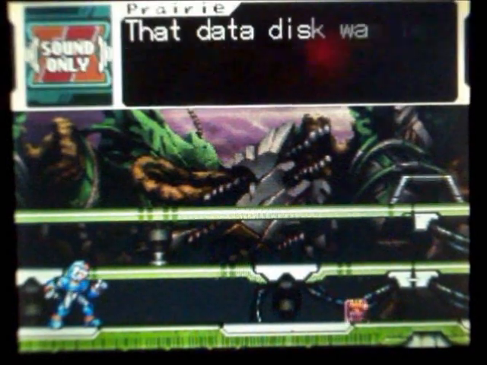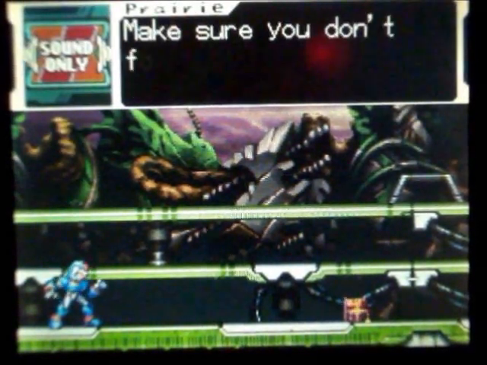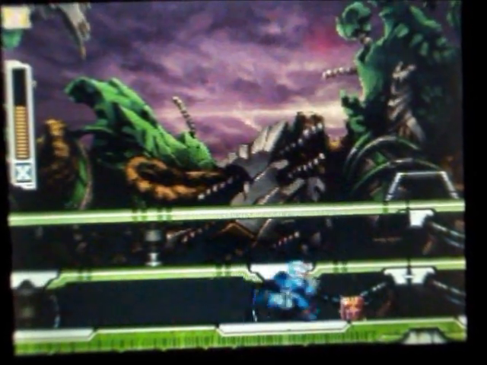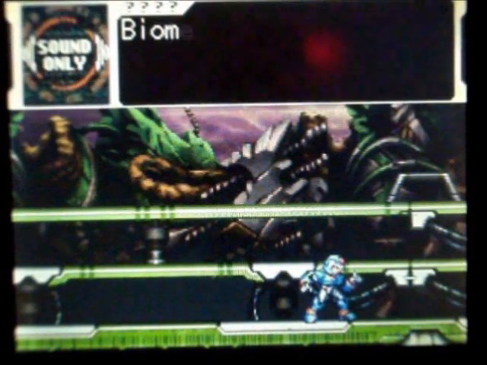So, we have two halves of Model P, and that data disk was left behind her sister. Make sure we don't forget to pick it up. Yeah, you can't really go anywhere if you don't pick it up anyway. Found the data disk. Alright, let's listen to it.